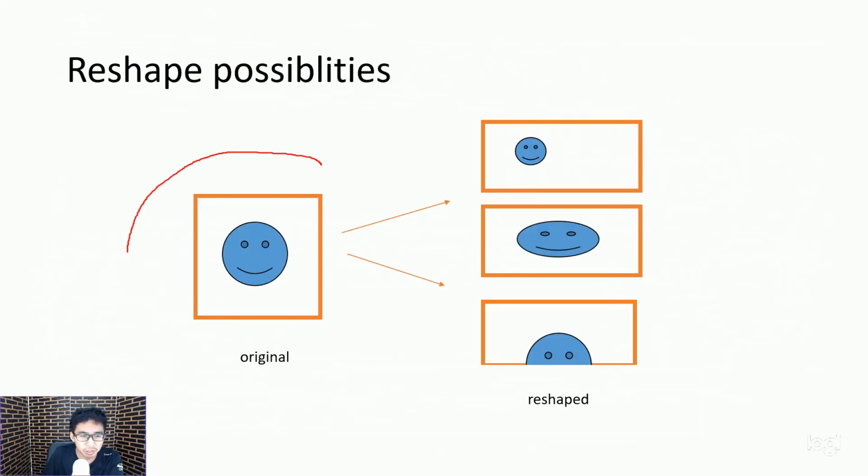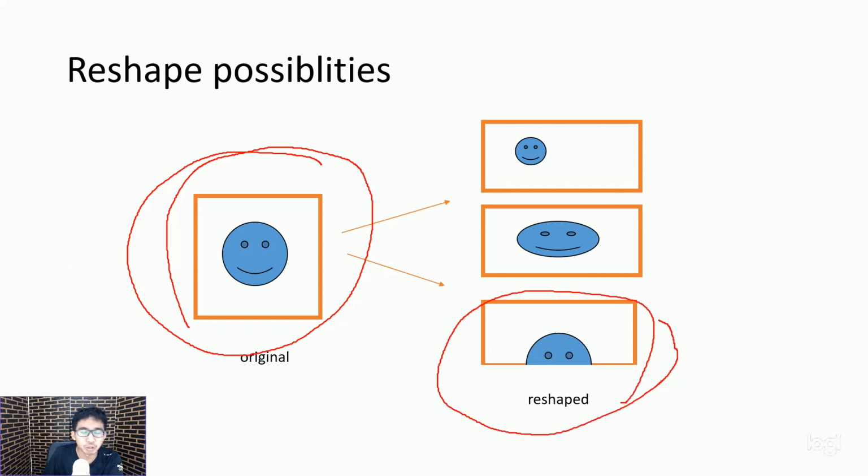Okay, for example, we have the original, this is what we intend, but if the user tries to stretch the window and so on, it becomes like this. So maybe you need to consider either following the width of the window, or declaring some width and height proportion for the object. Okay, this is very important.